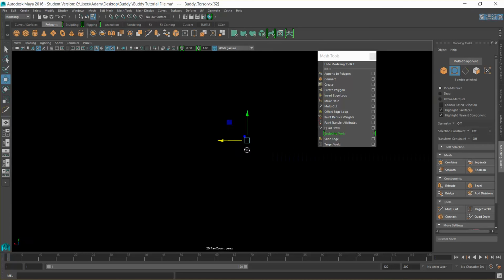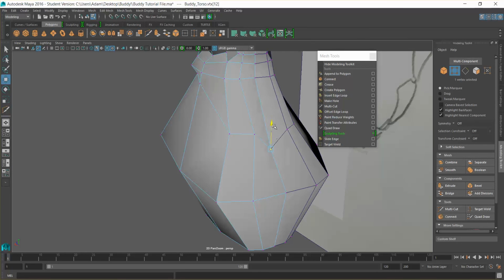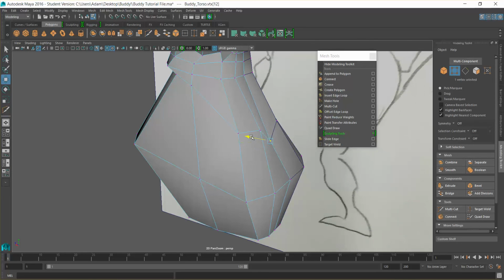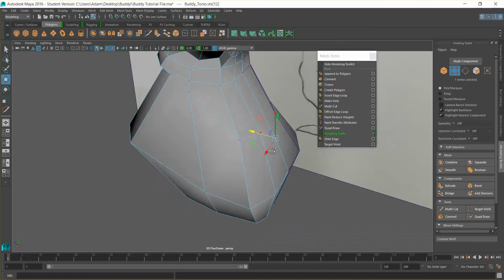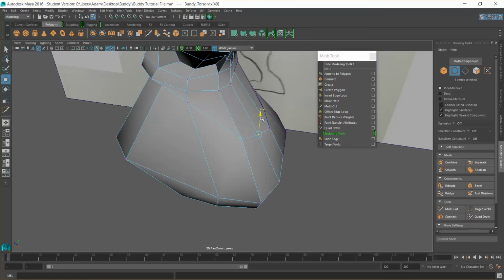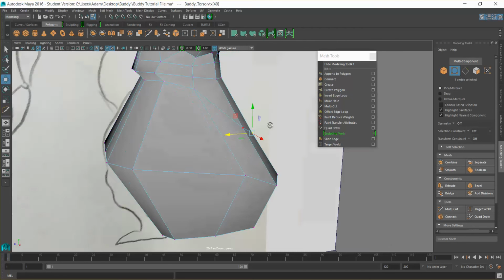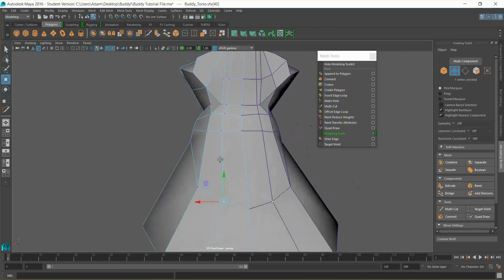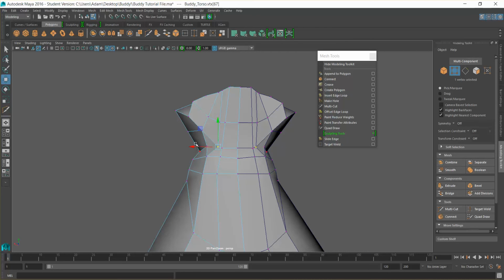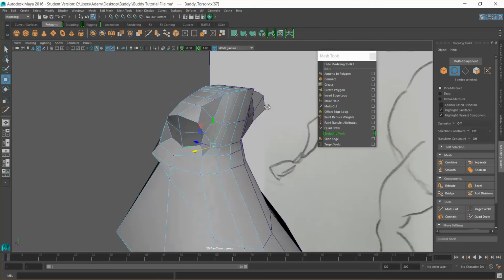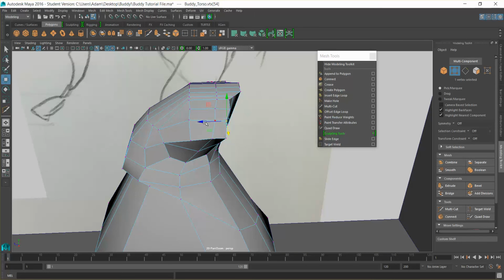So again, there is more that we can do to add to this. So I'm just going to bring this down, bring it back out a little bit. Again, just take that down, bring it out a little bit, and at this point, I'm going to add... I mean, no, I think we'll leave it at that for now. In the next lesson, we're going to start looking at adding the arms.